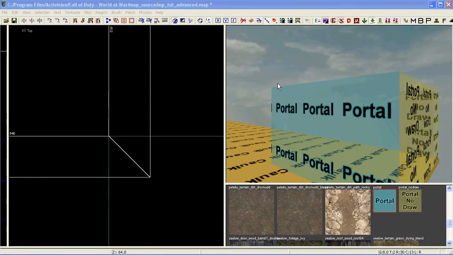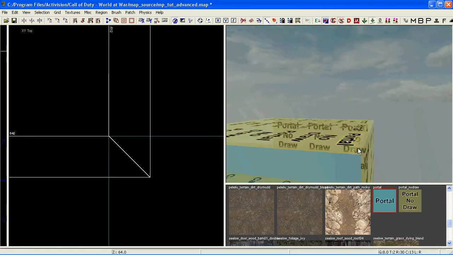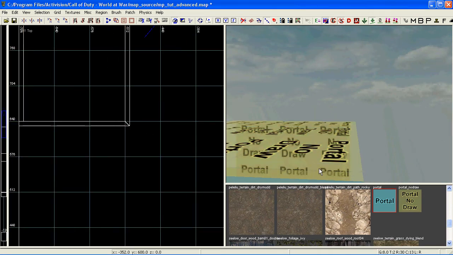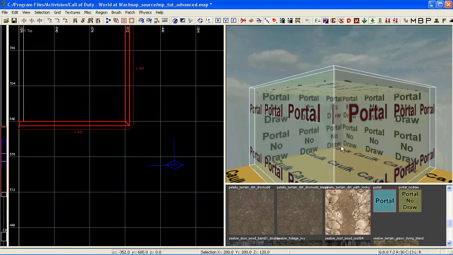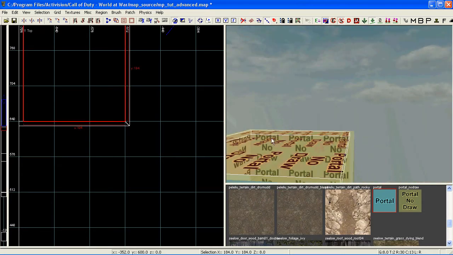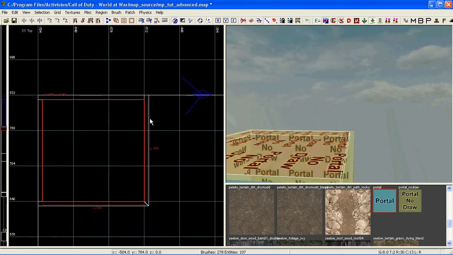A certain amount of interpretation can be applied to these rules, and case in point, for World at War in particular, I've showed you how to bevel a brush to create our transition, yeah? Well, in World at War, I know for a fact this works. It may not work in other versions, but this will be something you have to try for yourself.